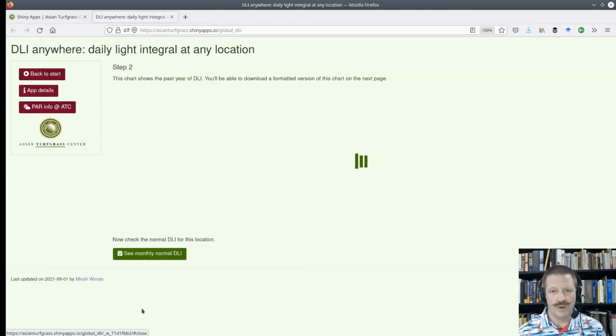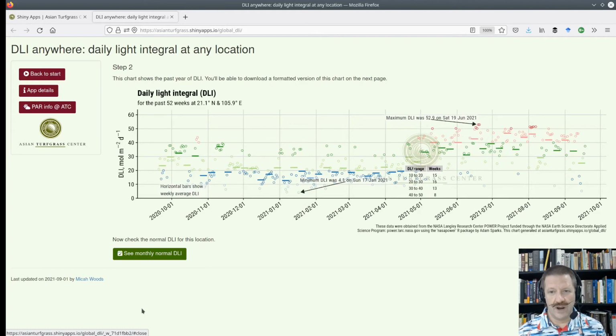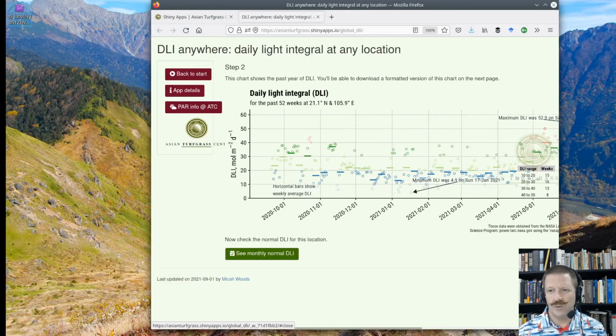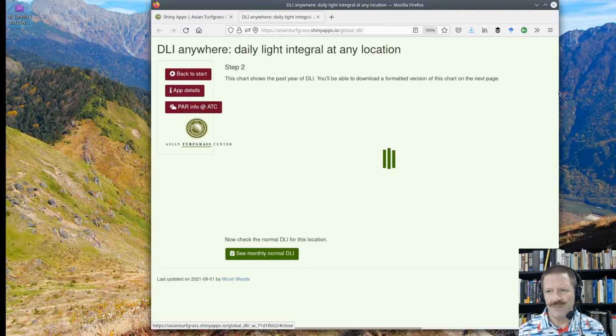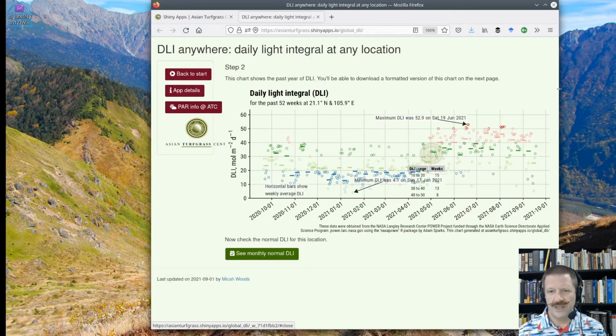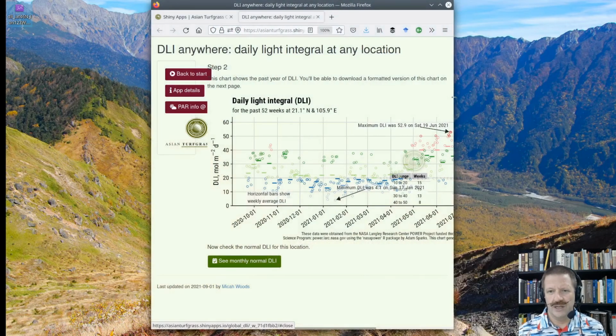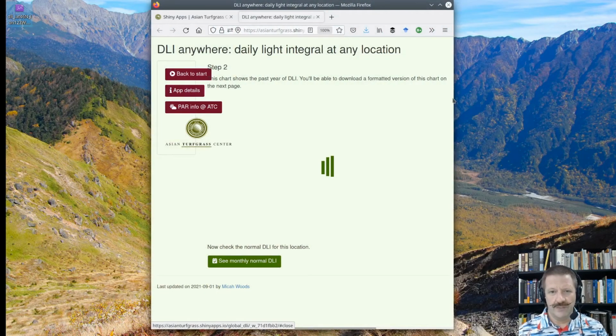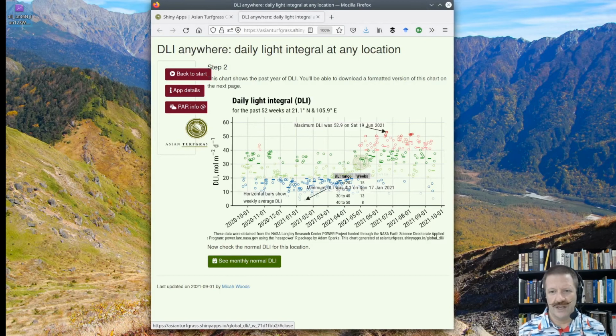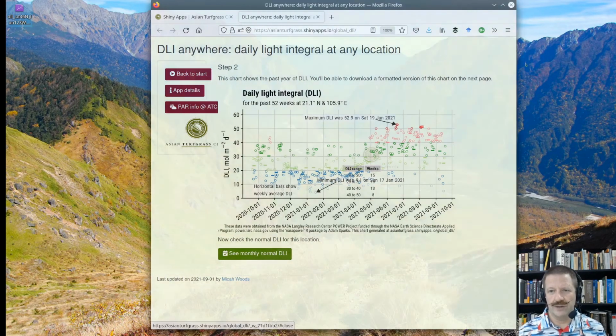And it's going to query the database. It's going to grab that data and it's going to plot it. And it's not formatted so beautifully on a phone screen or on a computer screen. This will resize though, but you're never really going to make it look perfect because there's just too much information there. So even though the chart will resize, I think it works better to download it at the end and then look at it full screen.